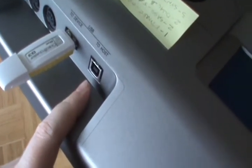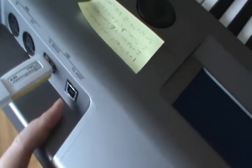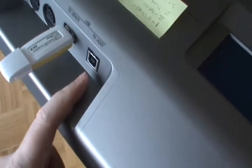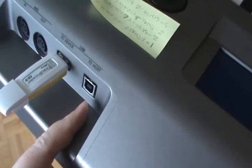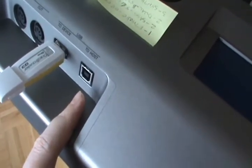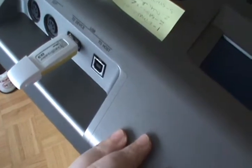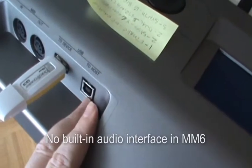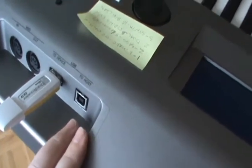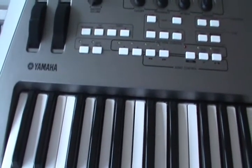The small MIDI port, as I said, is used with a MIDI cable to connect to the computer, and the sad part is that this is a MIDI-only port, which is fine for me. As you probably know, modern synthesizers have built-in audio interfaces, so the MIDI port serves not only as a MIDI port but also as an audio interface port, and you can connect your synthesizer directly with your computer. But in our situation, with the MM6, the USB port can be used only to transfer MIDI information and to use your Yamaha MM6 as a MIDI keyboard.